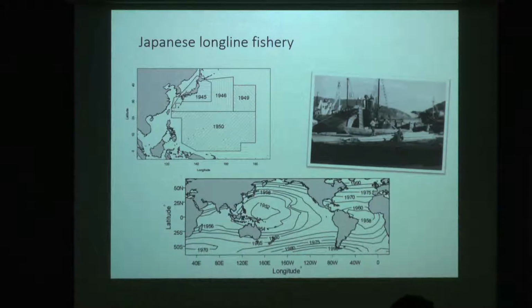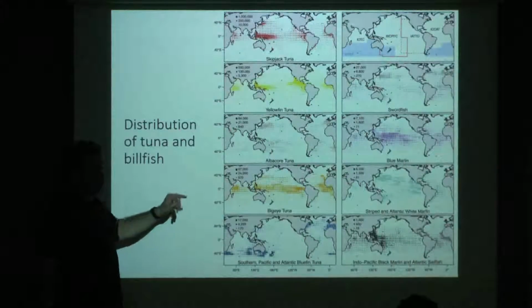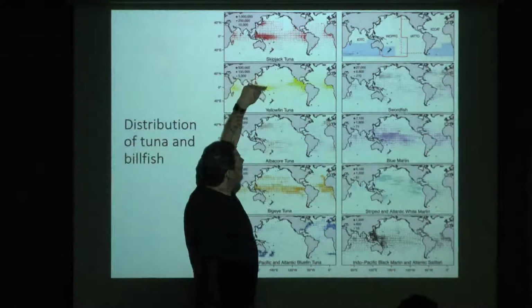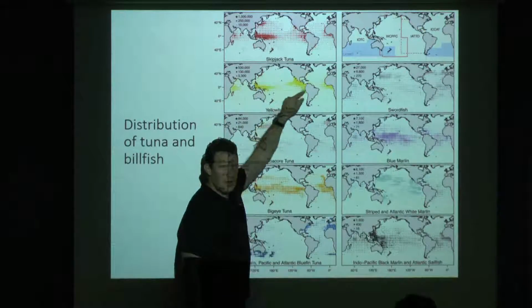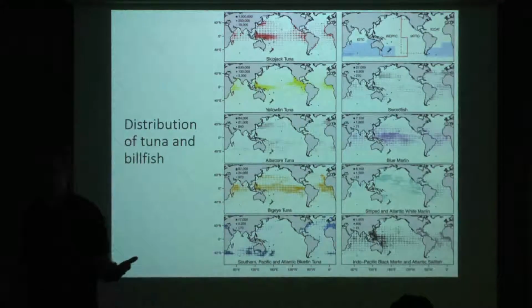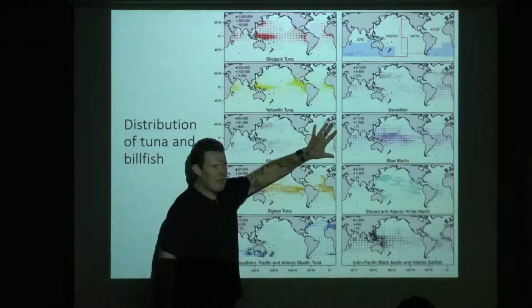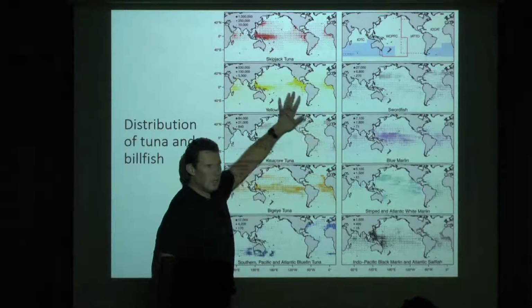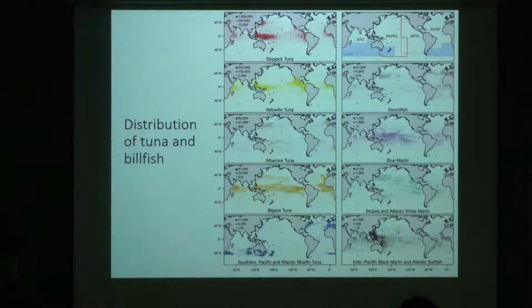So suddenly it's not what the fishery saw. We have to go back to this picture and say, well, they started here. What value do I put in here? And how do I do that sort of data imputation? How do I fill in this entire grid of 5x5 cells in the world's oceans with values? And that's really what the folly and fantasy argument says: figure out a way to do it.